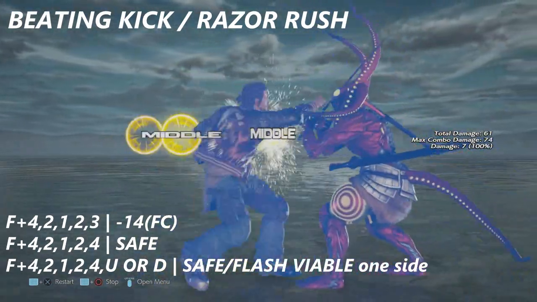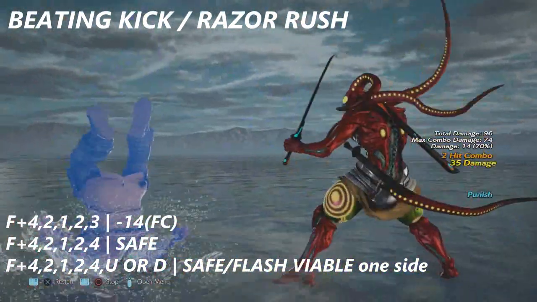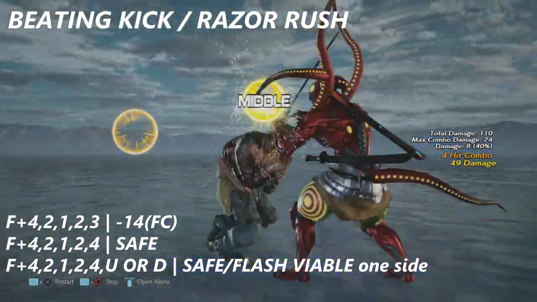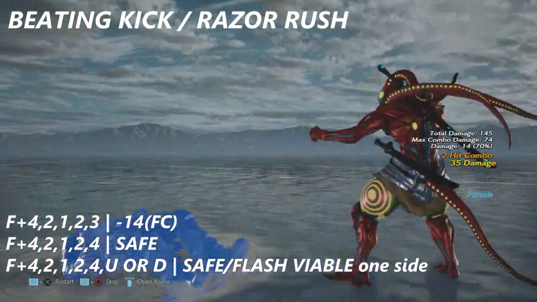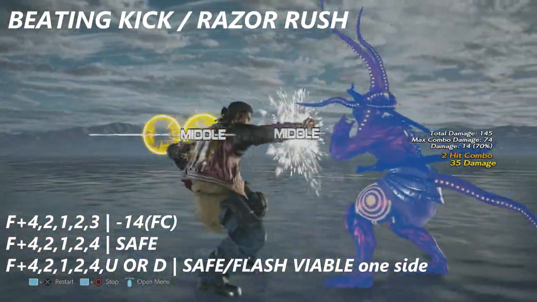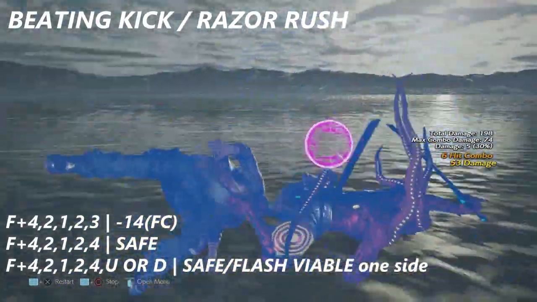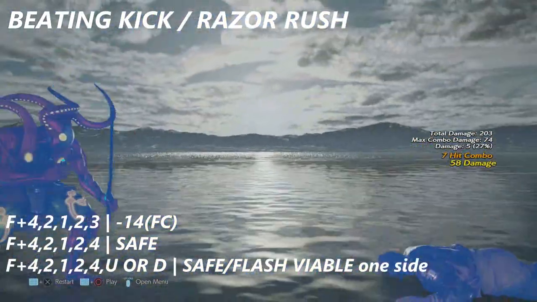And last is 4+4, 2, 1, 2, 4 into up or down. It is safe if Lei goes into the foreground, from my perspective, but when he goes into the background, I am able to flash this move. No sword stance will probably be the best for this.